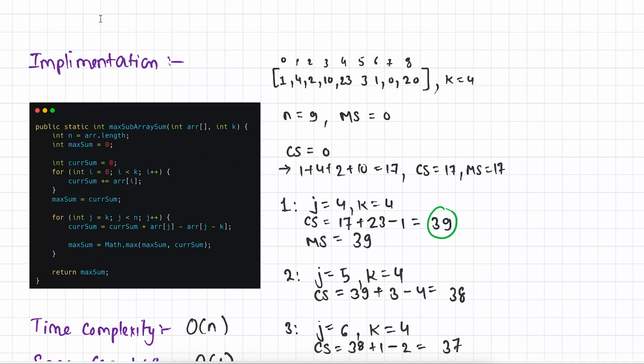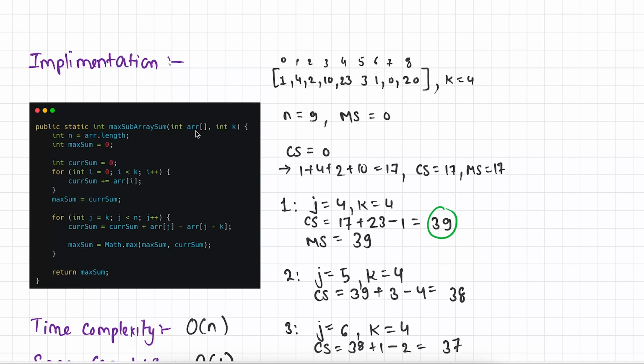So if you look at this loop carefully, we are running this loop from k. Why? Let me show you the reason. In the first for loop we have already computed the sum of the first k elements, true? Okay, then in the next for loop we are starting the loop from k. It means the value 23. So this means the value 23 is the last element of the next window. And what do we do in this window? We add 23 to the previous window sum and subtract the value of the first element of the previous window.